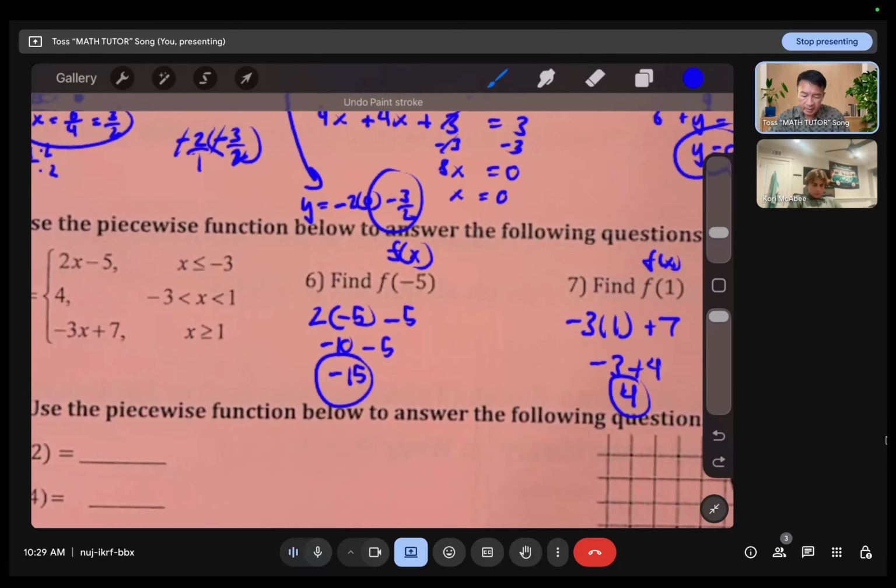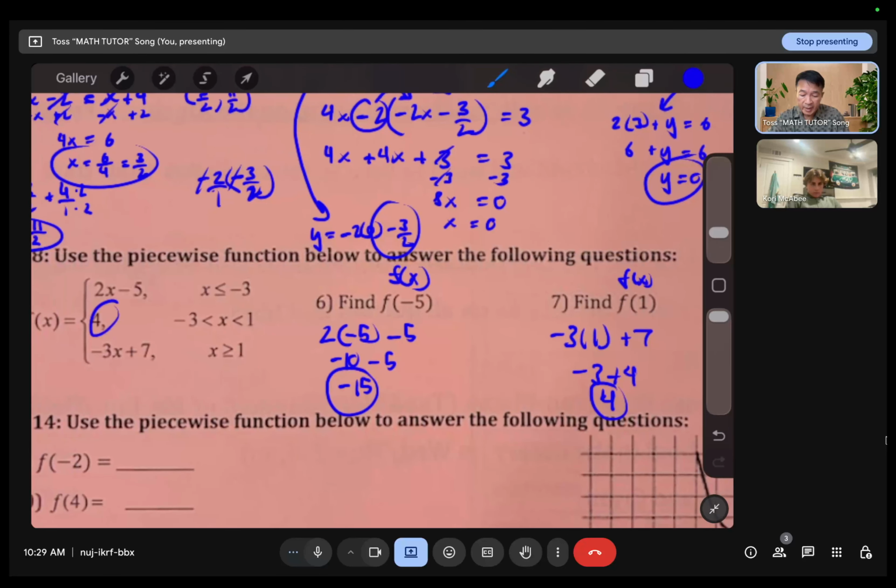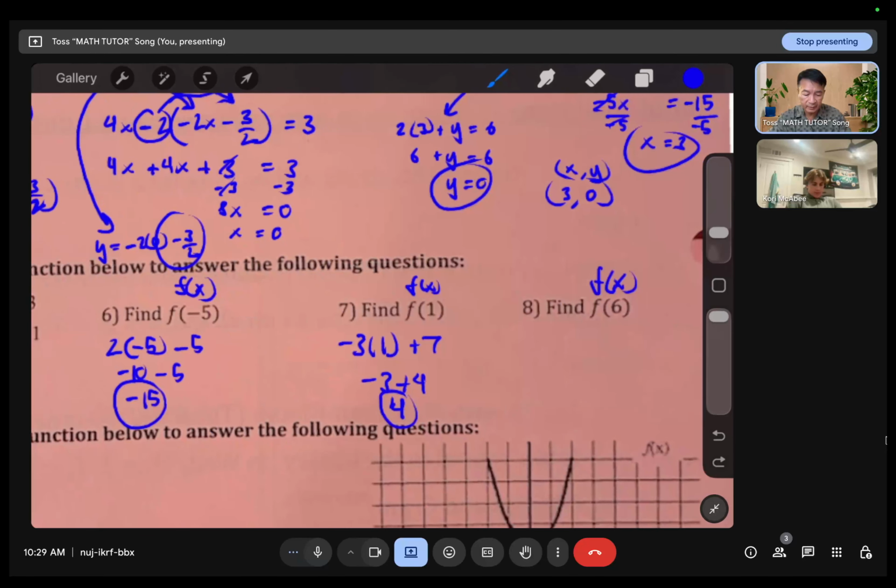Now, had it said something like f of 0, the answer is 4 immediately. F of negative 1, answer is 4 immediately. Is that okay? F of 0.5 is right between here. It's still going to be 4. You're not doing any math. Just write the y being that.